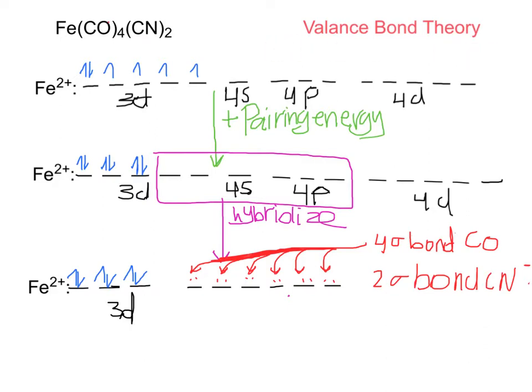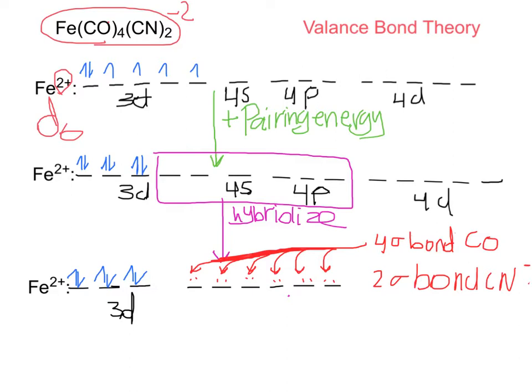First of all, let's determine the charge of the iron ion over here. The carbon monoxide is a neutral compound. Cyanide has a -1 charge, but we have two cyanides, so it has a -2 charge. And for this compound to be neutral, iron must have a +2 charge. And the iron +2 has six electrons in the d orbital. We arrange them on the 3d orbital.